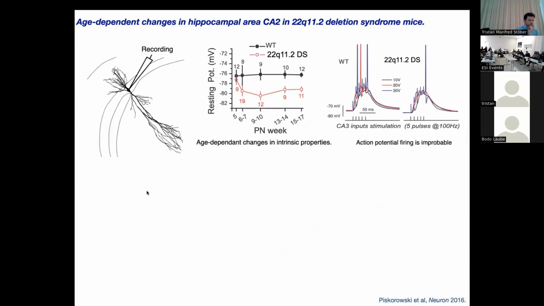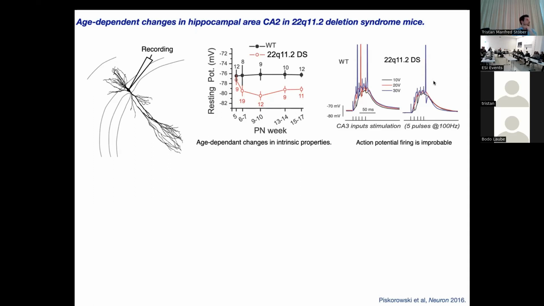And in our team, what we did, we performed whole-cell recordings to get a better understanding of what's happening in area CA2 in these mice. And we saw an age-dependent change in their intrinsic properties. A really important intrinsic property is the resting membrane potential. We saw that as the animals emerged from adolescence and became early young adults, we saw a hyperpolarization of the resting membrane potential. A very natural consequence of this hyperpolarization is that it's harder for the cells to reach action potential. So when synaptic inputs come in, they don't reach threshold, and you have a very, very silent area CA2, right?